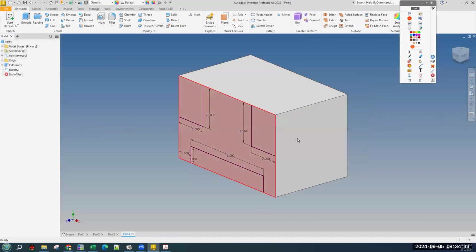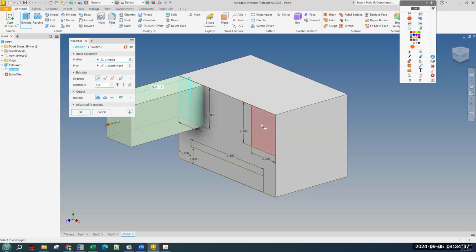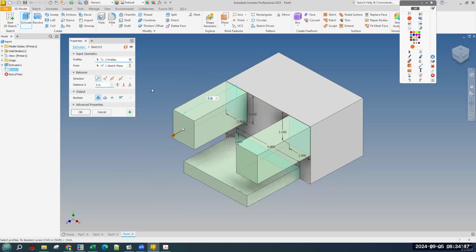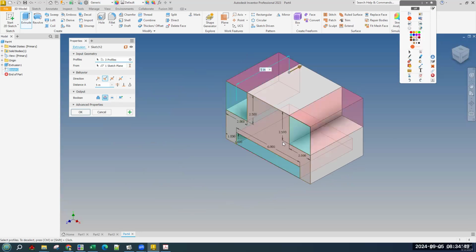And the reason why in part mode you want to be 3D is because we want to extrude these 3 things. But if you're looking at it straight on, you can't tell if it's coming towards you, going away from you, a cut, or a join. So we're going to switch it to cut, and it knows to flip the direction. So look at this.